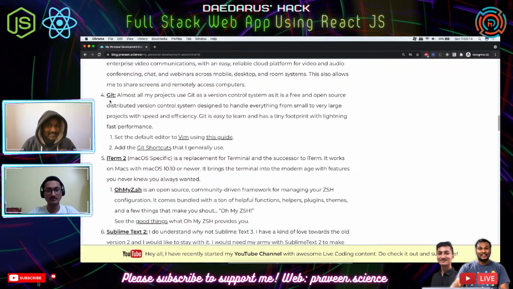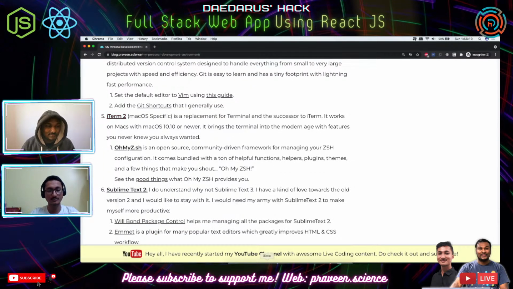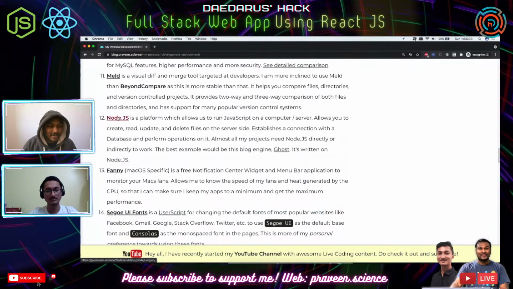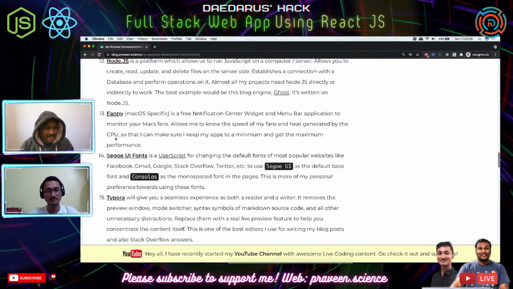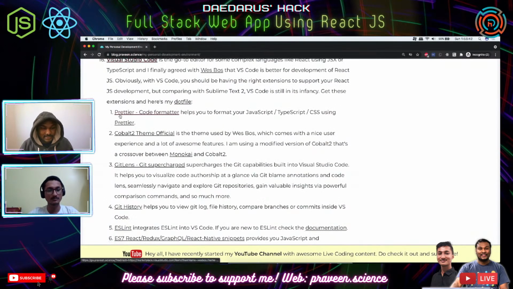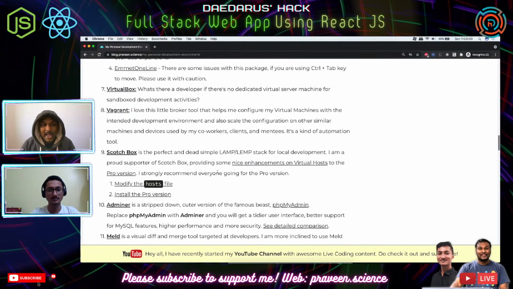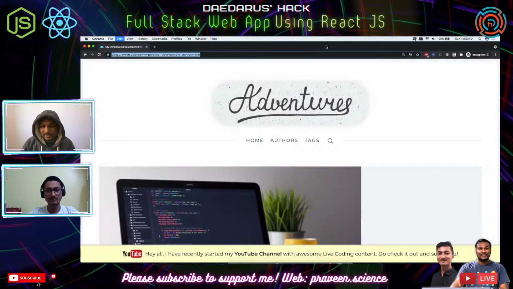Git, it's the best thing for time traveling in case you mess up something. Let's remove all the Mac OS specific things, because I know a lot of you are using either Windows or Linux. Let's directly go to what we are looking for. Node.js. Node.js is the runtime environment that we are going to use for running React and other things. And going to Visual Studio Code, these are the list of extensions that I'm using for making my life easier. Okay, so I hope this was clear. And now let me also add this in the link.